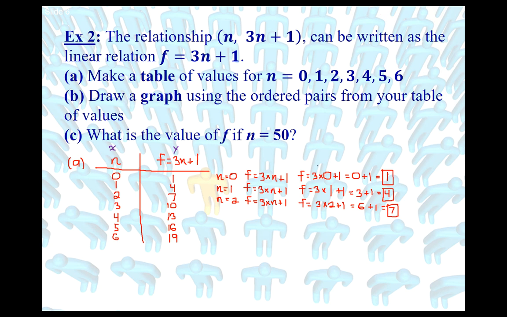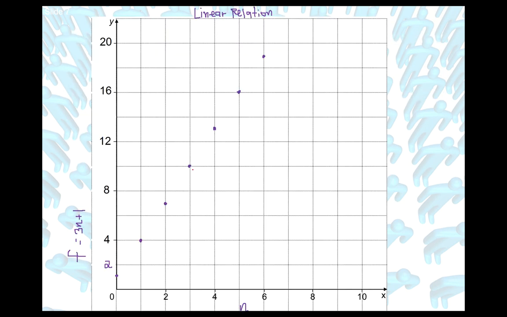Okay, one more. It says, what is the value of f if n is equal to 50? Now, I intentionally chose a large value because there's really only one practical method you can use to calculate it here. You could take the table of values and extend it down to an n value of 50, but that would just be insane. You'd use almost an entire piece of paper just to do that. The graph you could also do, but you'd have to extend the range of the y and the x-axis to like x is 50. The graph would be enormous.